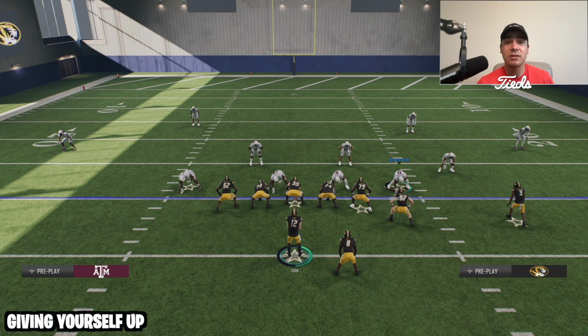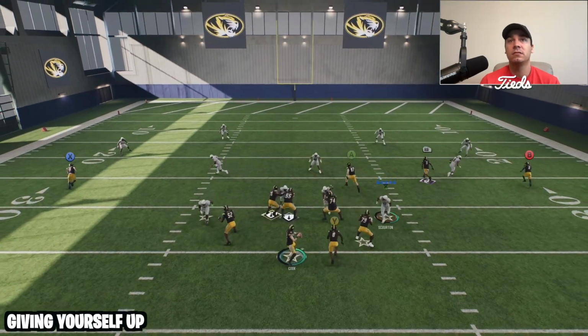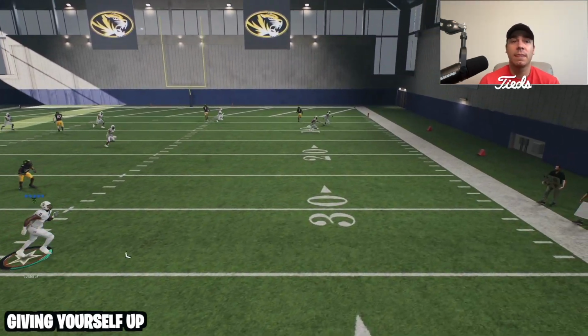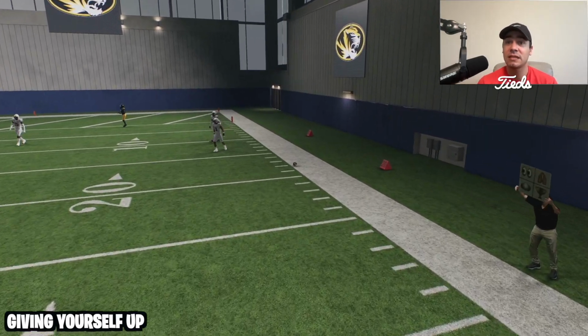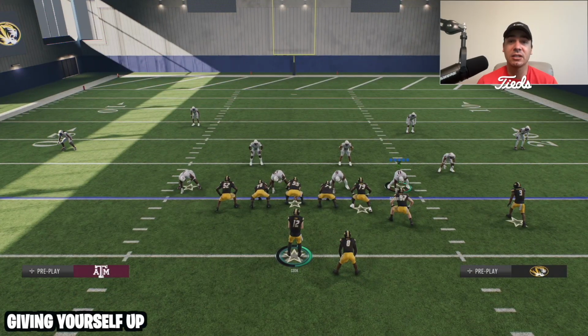So again, you have to actually hold left trigger and click the right stick at the same time, because if you just click the right stick, well, then you're going to throw the ball away, right? You can't do that. And especially if you're inside that tackle box, then you're going to get an intentional grounding penalty. So you definitely want to make sure that you are avoiding that.